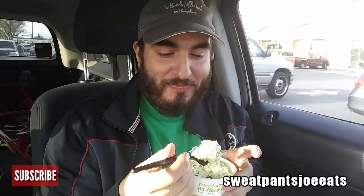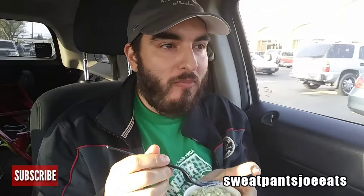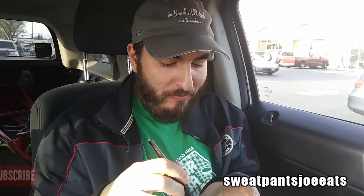Let's try the coleslaw. The coleslaw is pretty good — I've had better coleslaw, but this is still good. It's not my favorite coleslaw, that's for sure. I was hoping I'd be three for three and get blown away by everything, but the coleslaw is all right. They have a lot of other sides I could try next time, so I'm not sweating it — and it's not bad coleslaw either.